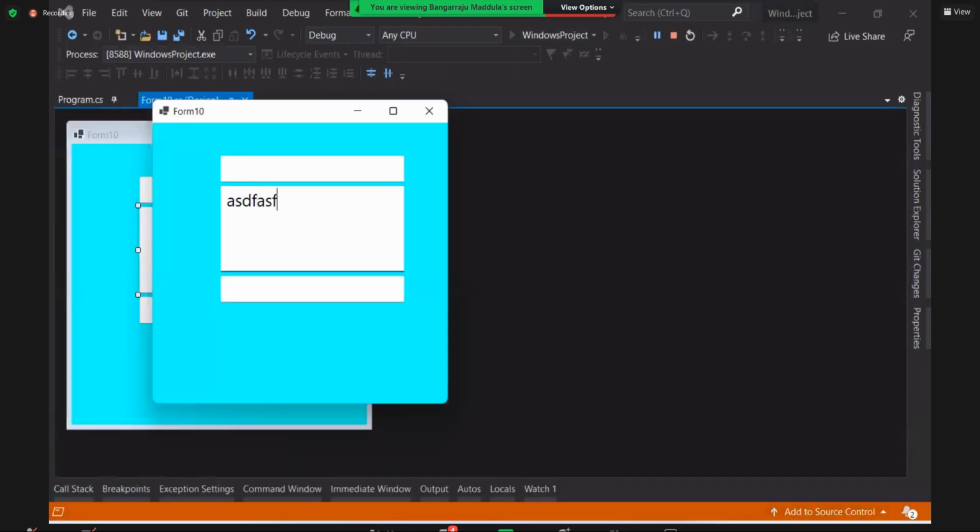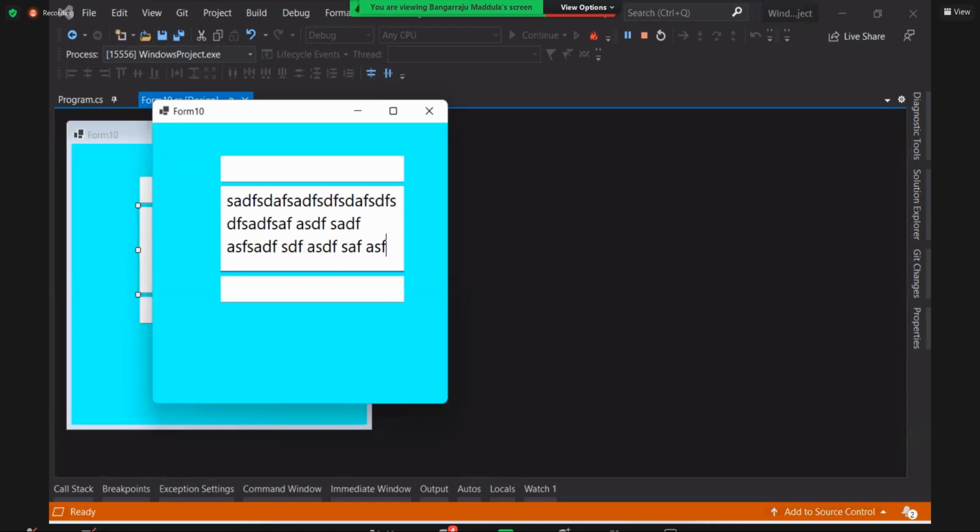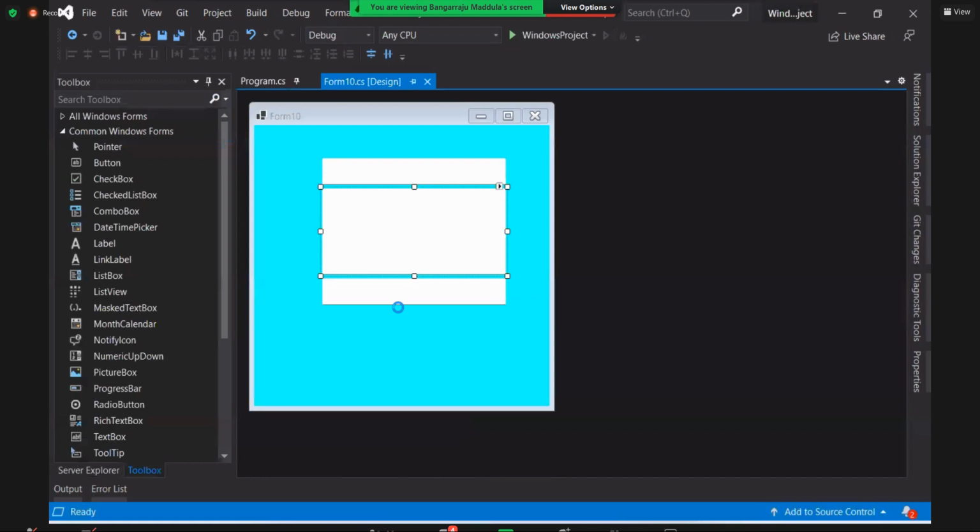But unfortunately, it doesn't have scroll bars. There are no scroll bars here. So tomorrow, if I want to navigate up and down or left and right, scroll bars are not coming. And one more thing is, it has a word wrap. You know word wrap in Notepad? Once you reach the end, it automatically comes to the next line. See, once I reach the end, it automatically comes to the next line. I'm not using any enter key. So by default, scroll bars are not visible, and word wrap is true.